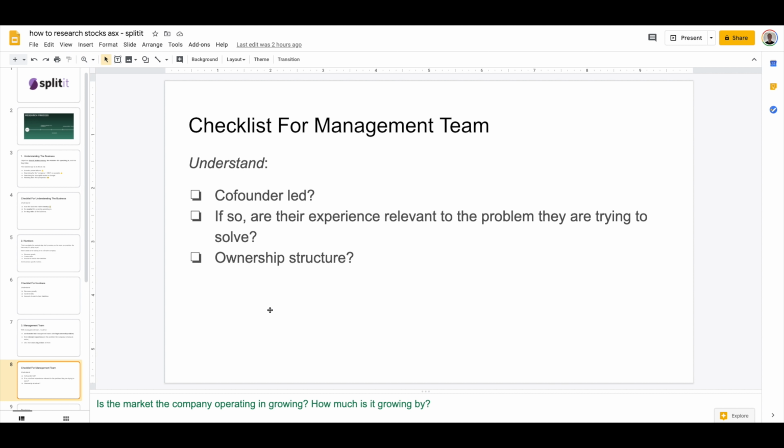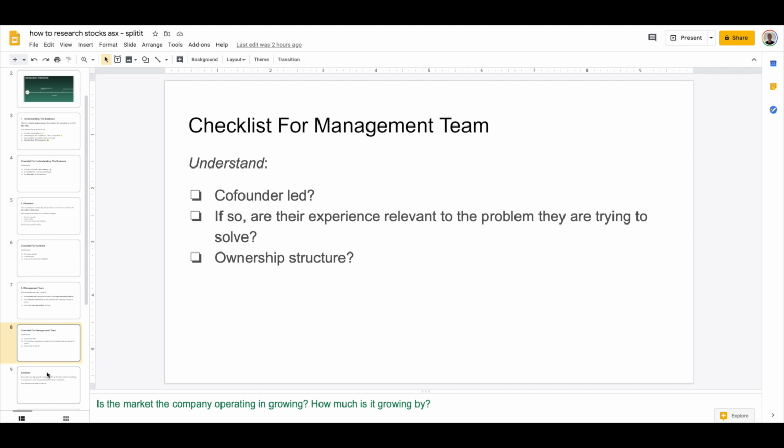And when it comes to ownership structure, again, I prefer that co-founders have a higher stake than everyone else, only because you want that skin in the game. You want them to be motivated, and no one really is going to work harder than a co-founder, honestly. So this is a checklist I go through when it comes to management team. As long as the co-founders are exceptional and they understand how to build a great product and they're aggressively chasing after market share, they can attract some very good people. Now, unless you have that, it's very hard to go recruit people for your management team.